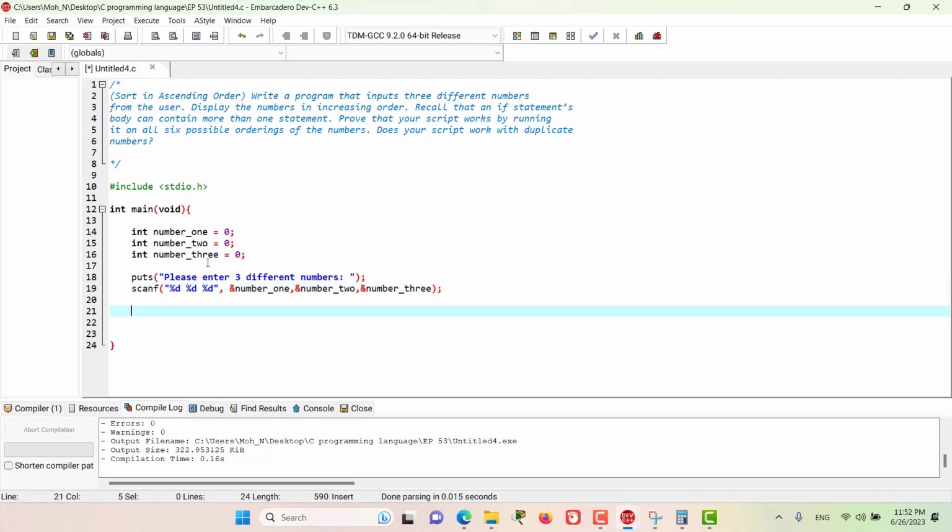Now I have prompted the user to enter 3 different numbers, and I will store those numbers in the variables that we have defined here.